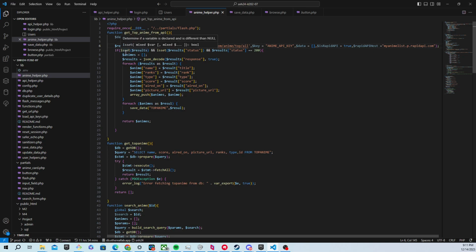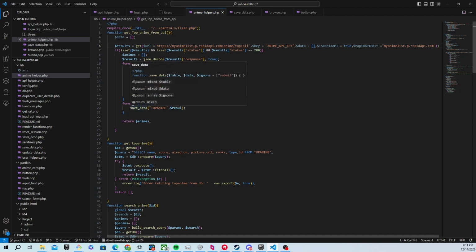If it was good, then it's going to have an empty array. Then I use array mapping because my database has name, however the API has title in replacement of name, so I had to map it. I pushed each individual anime into the anime list, and then I saved each one into the database, and that's how I did it.